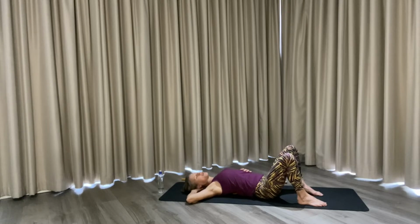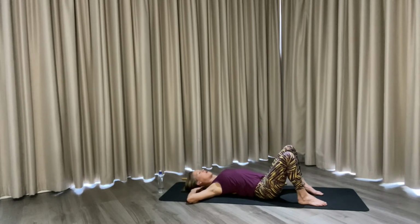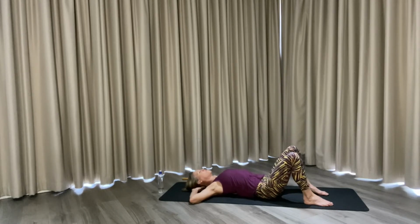Now I want you to think about the rib cage, and you tucking under, pulling the rib cage in, scooping the belly in and engaging those glute muscles as you tuck under. We're going to continue breathing into the arch. As you breathe out, push into the ball and tuck under. This will help loosen up that spine and those erector spinae muscles on either side of the spine. Continue moving in and out of that tuck.